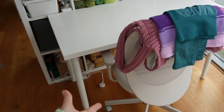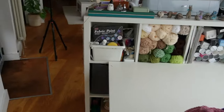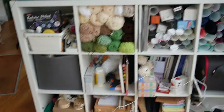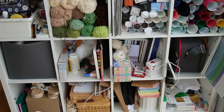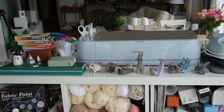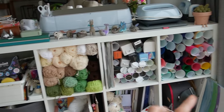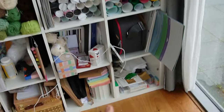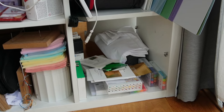To give a bit of context, this is normally my filming setup. I have this chair here which even has just got stuff on the back of it, and then I have my table and then I have this four by three Kallax unit full of all my craft stuff. Everything below the table where you can't see is essentially a mess. I quite like the top where I've got all my Cricut machines, but this side needs work and the Cricut stuff is just overflowing into all of this — especially this bottom corner, it's just a mess of stuff piled on top of each other.